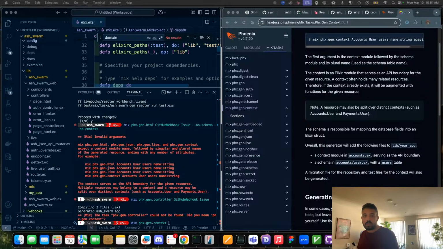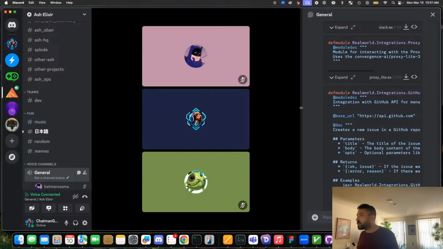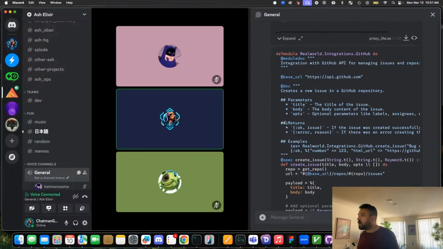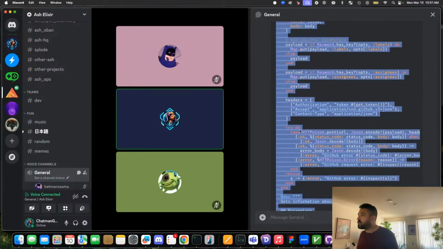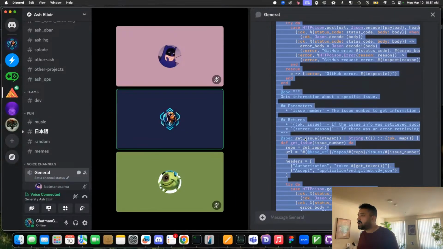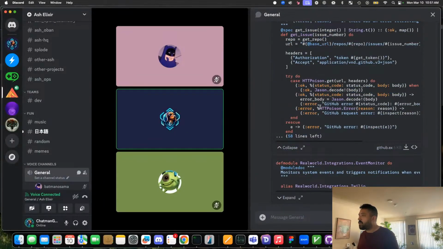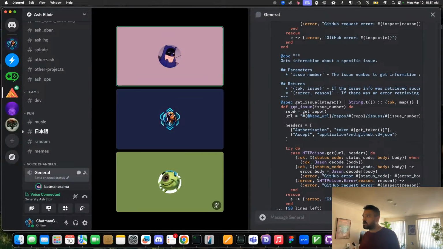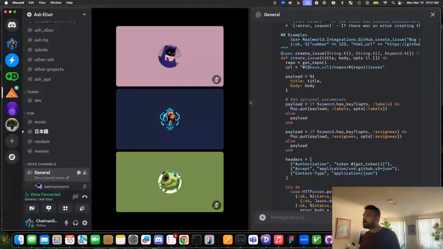Let me open up the file real quick just to kind of explain. So I'm not trying to interact with it through HTTP. I want it to call a webhook back into Phoenix. Yeah, all of those files are my integration files.